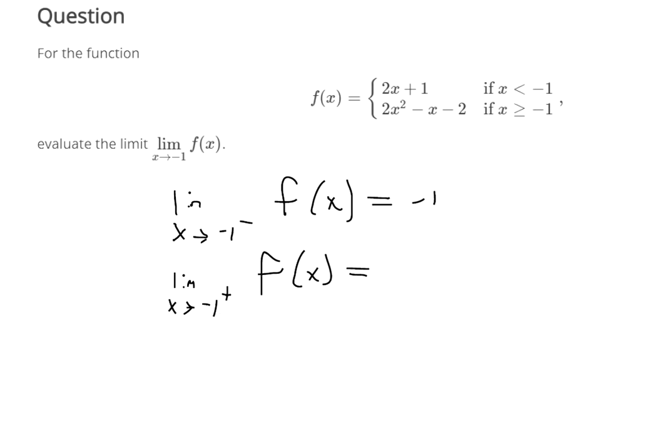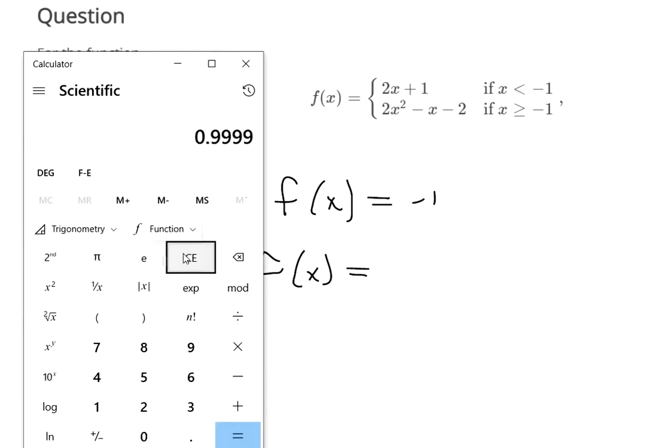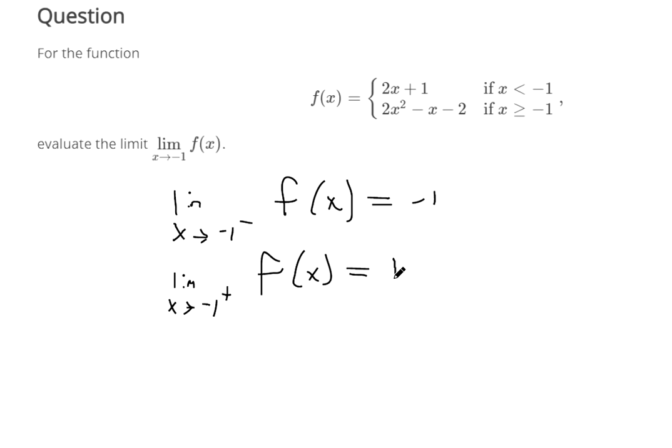So approaching negative 1 from the right, that means a number just a little bit bigger than negative 1. So careful, that's not negative 1.001, that's negative 0.999. That's slightly to the right on the number line. Slightly to the right means we're a little bit greater than negative 1. So that means we're doing 2x squared minus x minus 2. So I'm going to square this, multiply by 2, subtract that number, and then subtract 2. So I get something approximately equal to 1, so we can imagine the limit as we get closer and closer is going to be positive 1.